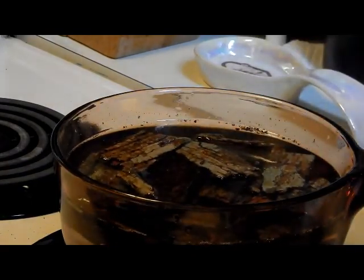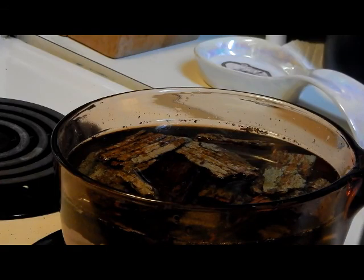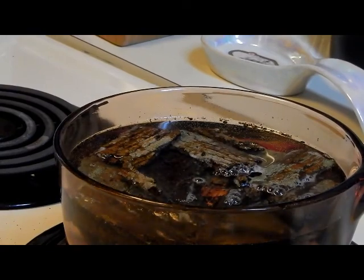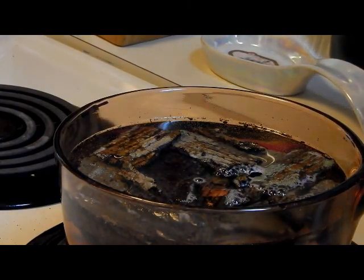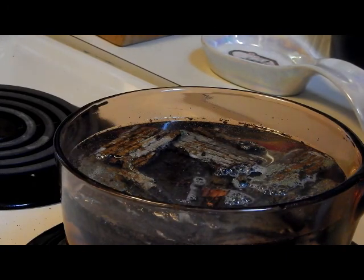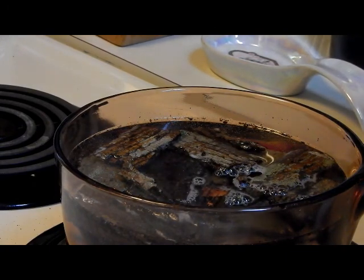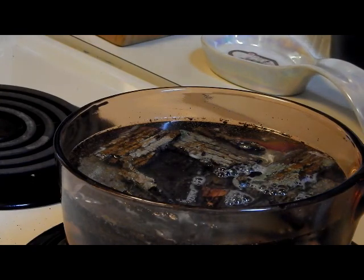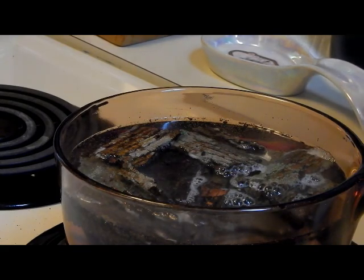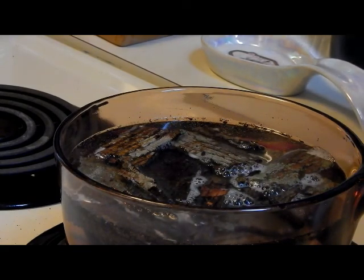So let's let this thing go to work. All right, she's about ready to come to a boil, so I'm going to watch it closely, because from what I read, boiling will cause more of the tannins to come out of that bark and impede the flavor. And that's not what we want. We want that smoky hickory sweetness.